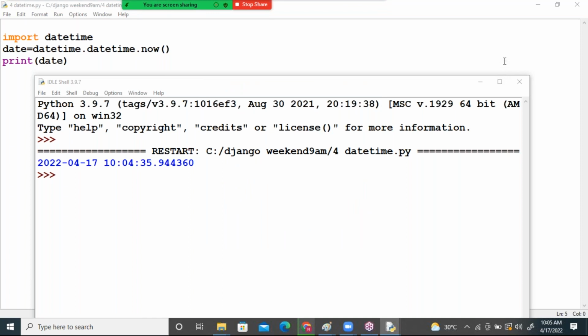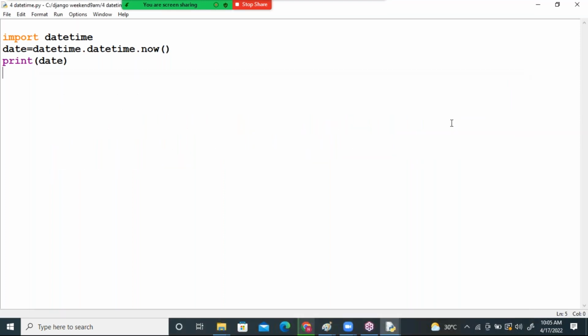Okay, fine, right? Yes. Okay, this is how we print the current date and time.